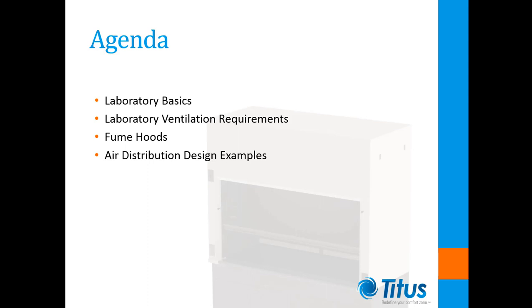From there, we'll move on to ventilation requirements that are out there. We'll follow this up with a closer look at fume hoods, their use, and how air distribution can affect their performance. Lastly, we'll cover the different lab classifications resulting from these ventilation requirements. We'll work through 3 examples of air distribution designs to meet the needs of a set lab space as the requirements for the ventilation change.